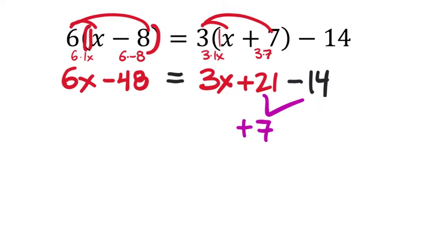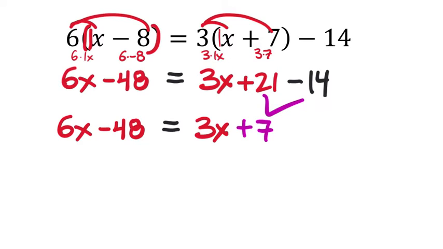I'm showing the plus sign there because we're going to need it when we write out the rest of it. Okay, so the rest of it, 6x now minus 48 equals 3x plus 7. So instead of showing it as 21 minus 14, we're just showing it as plus 7. That's it. Remember, that's the whole idea with simplifying these. We're not actually changing the overall value of the equation. We're just changing the way that it looks, even if we're narrowing it down into 1x, which is what we are doing, okay?